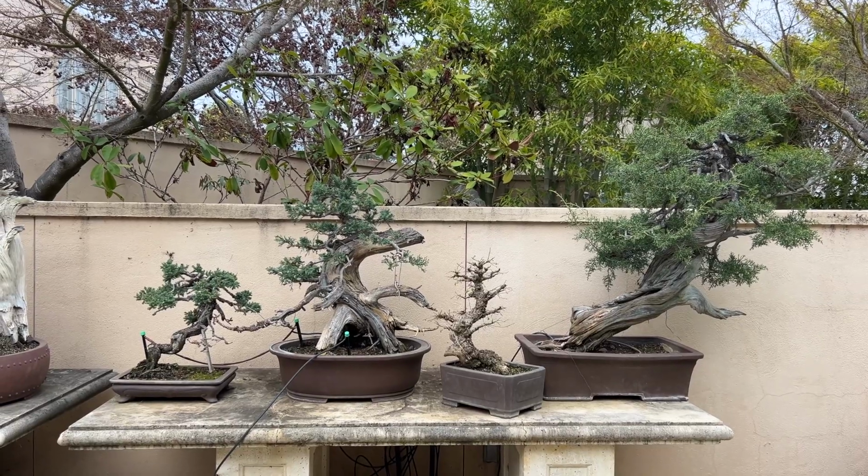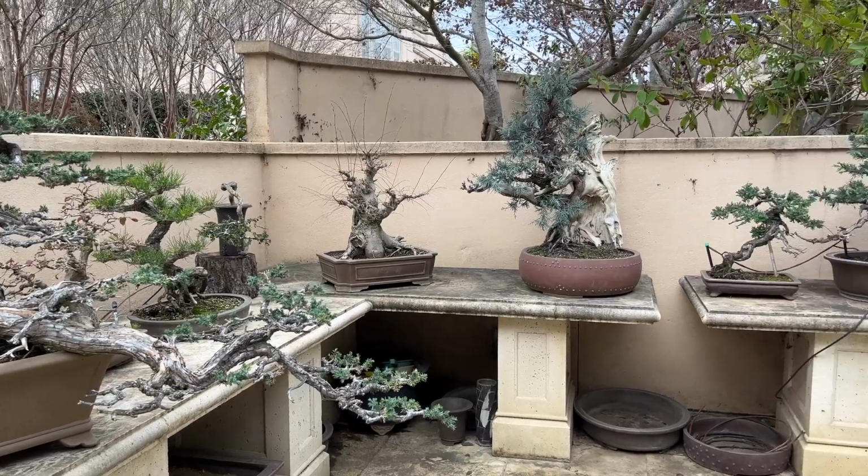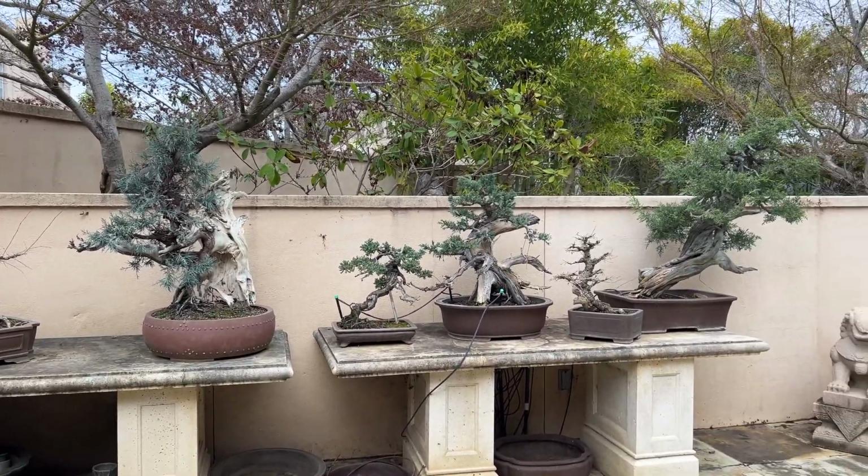Now, one thing he does that I'm opposed to about wiring is that once he finishes the tree, he sees there's a gaping hole, and he would take a big branch from here and pull it over using his wiring technique to fill this hole. And I tell you, it looks beautiful at a distance. From an artistic standpoint, he did a wonderful job. But from my standpoint, I want to keep bonsai natural as a representation of what nature brings us. To me, it's totally unnatural. So the tree looks nice at a distance, but to me, I don't like it up close. But who am I to say what's right or what's wrong?